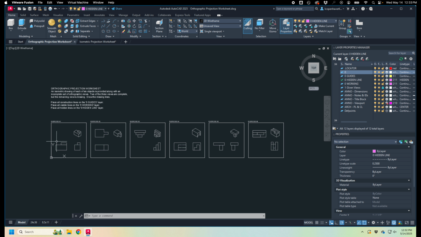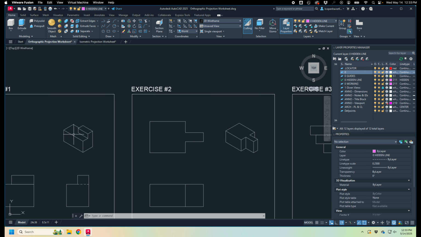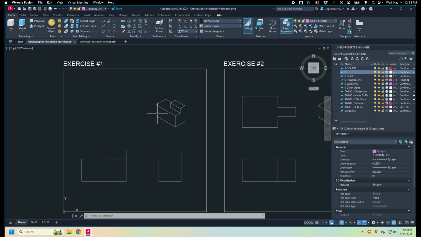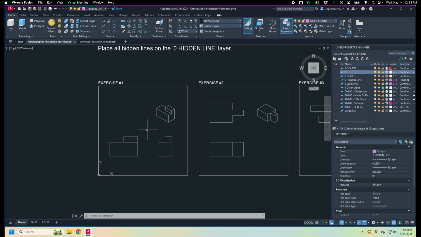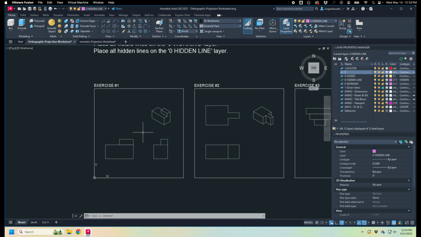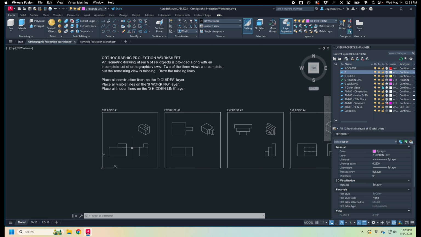So the way that this worksheet works is you're given the isometric view, so you have a good idea of what it looks like in 3D, with the dimensions and the depth shown in the same drawing. And then you're given two views, and the third view of that object is missing.